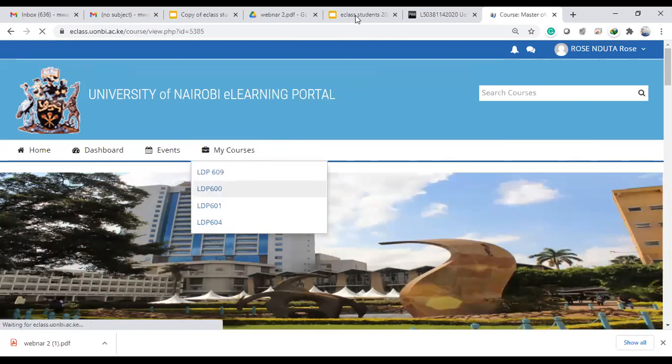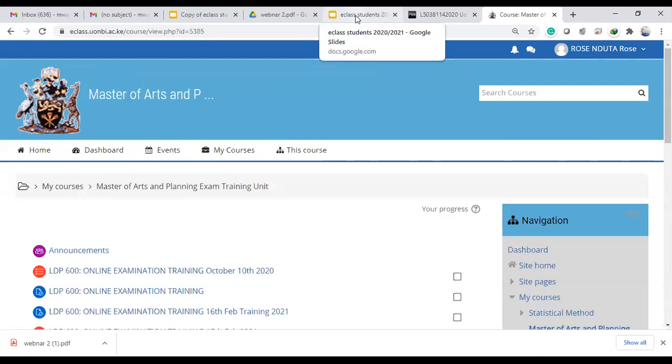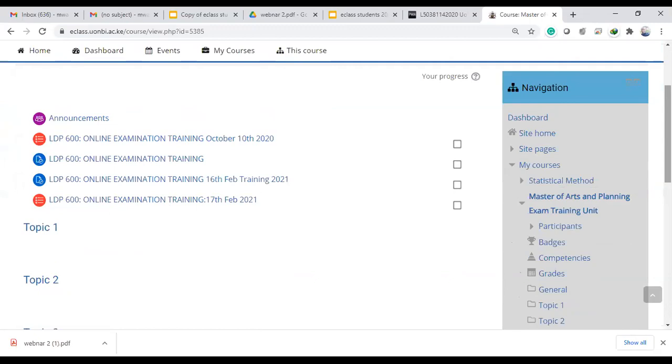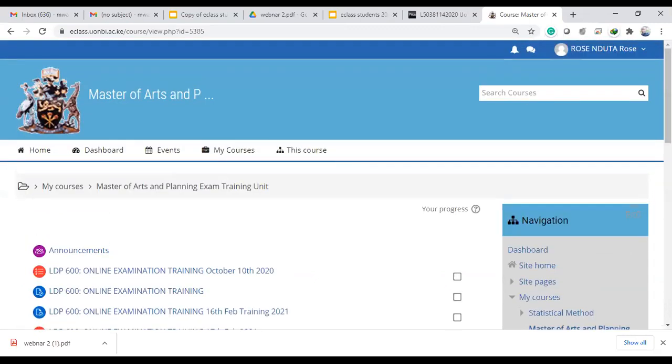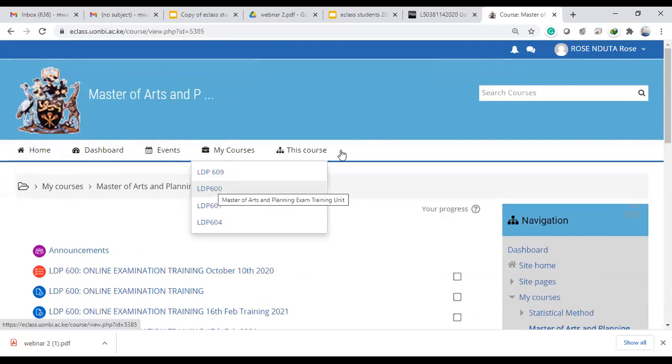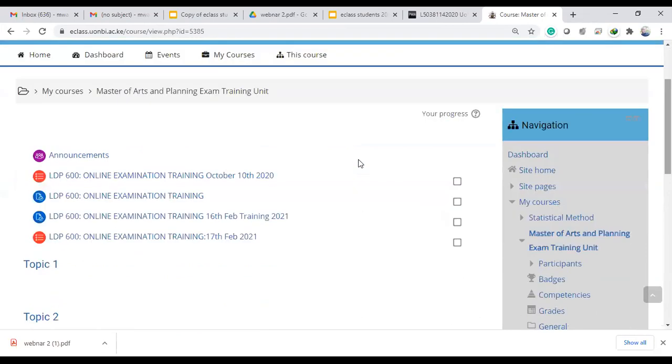And now with this, we come to our last objective on today's training, which is exam training. Here we are supposed to log in, come into this section and identify which is the exam. It's very easy to identify an exam. Once you go to my courses, click on the unit that you're supposed to be undertaking an exam for, then ensure you look for a red icon. And besides looking for a red icon, ensure you read through. I'm sure the name given to your exam is as descriptive as possible.